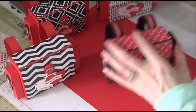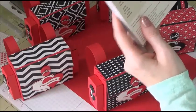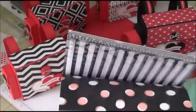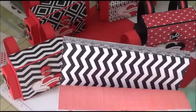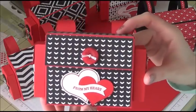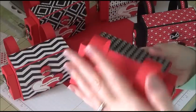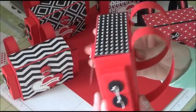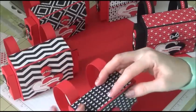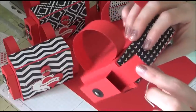So these are the first ones I made. I used real red cardstock and the Stacked with Love Designer Series Paper that we have out. There's a lot of really awesome black and white prints in here that are very good to use for boys — that's what I needed. This is the style of my backpack. These are the little sides; I did a little brad and tie. My straps are made out of cardstock, I did not do ribbon. My closure is Velcro. Inside you can just put your little treats and it just Velcros shut. You can actually untie it and you can fit something pretty small in there.